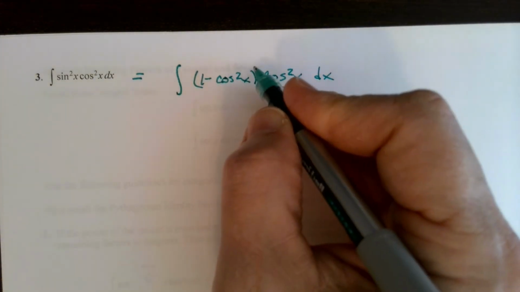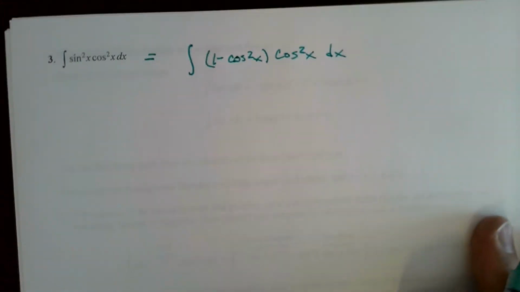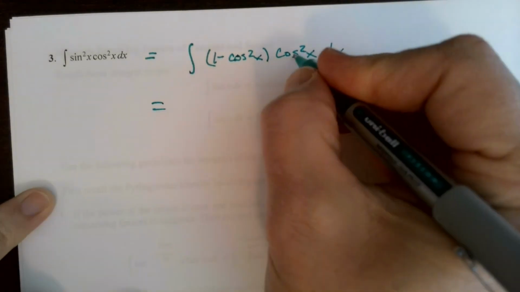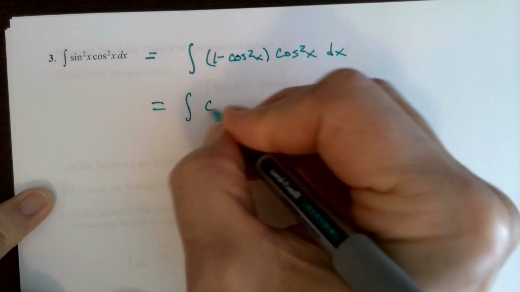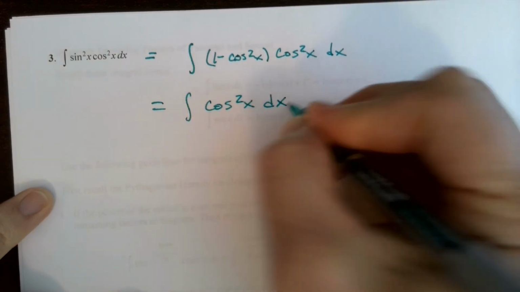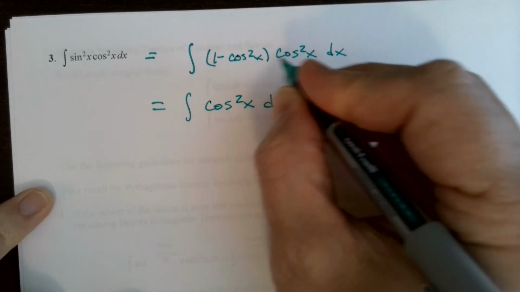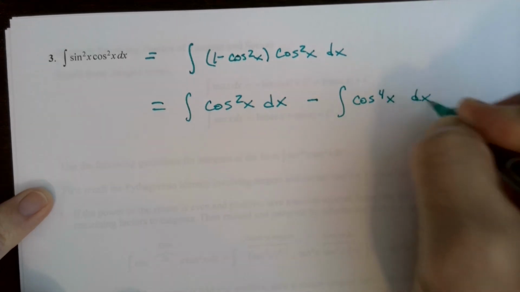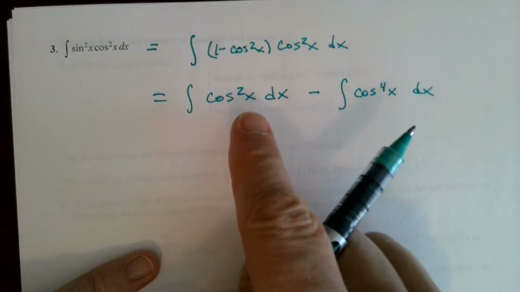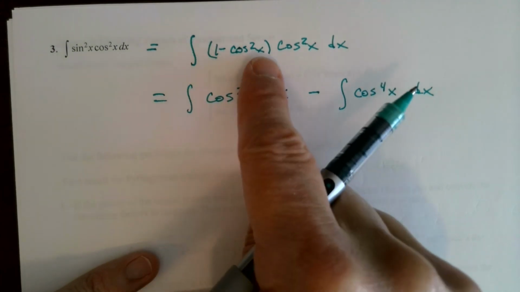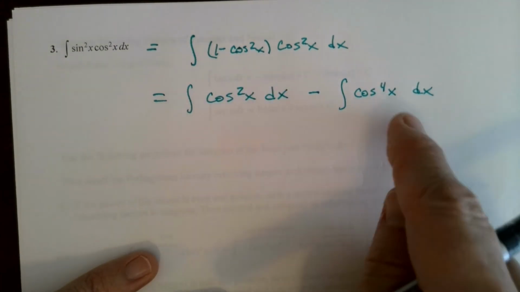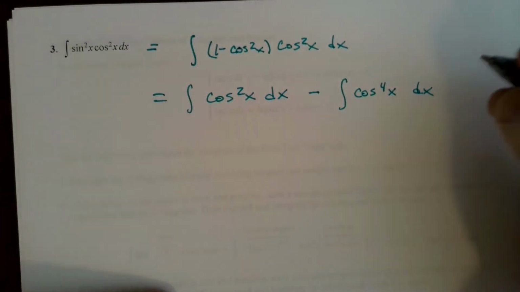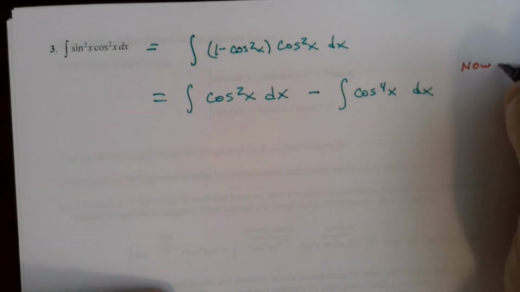If it was sine to the fourth and cosine to the fourth, I can do this and square it, and I'd have to expand it out. But I can do this. In other words, this whole expression is going to be powers of cosine. In fact, if I distribute the cosine squared through, I get cosine squared x dx. And I'm going to split this up into two integrals, minus what? Cosine to the fourth. So I'm going to use the linearity properties of integrals to break this up. It's going to be the integral of cosine squared x minus the integral of cosine to the fourth x, two separate integrals. And now what I'm going to do is use the power reduction formulas for cosine.